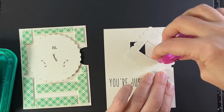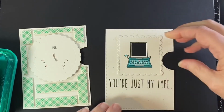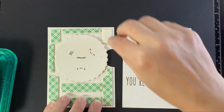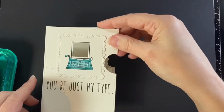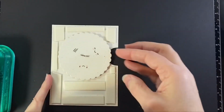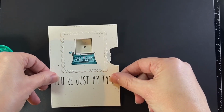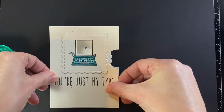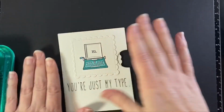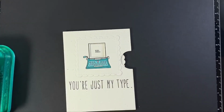But they're good sports. All right, well, we're putting some adhesive on that scallop square and lining it up on the front. And then all I need to do is take off that release paper, and I can put that front panel on the back panel. And I thought I should probably put one of the images in the middle so that I could see it. I don't know why. It seemed like the thing to do. So now I can put my top panel on my back panel. Make sure it's all lined up and press it down, and it works. There it is. So here's our smiley faces and our word hi.